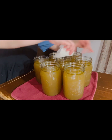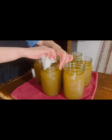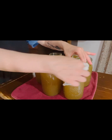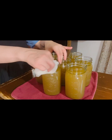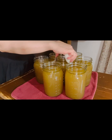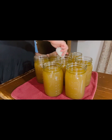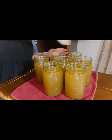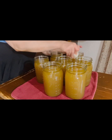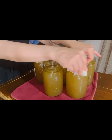And then if you do not have a jar that seals, you can always put it in the refrigerator, but making sure they're nice and clean will make a better seal. The percentage of your seal rate will be a lot higher than if you don't. I do suggest using vinegar if you're working with more of a fatty food like this. And so I'm going to clean all these rims, and then I'm going to put the lids on, and I'm going to put them all in the canner and get that ready to can up.